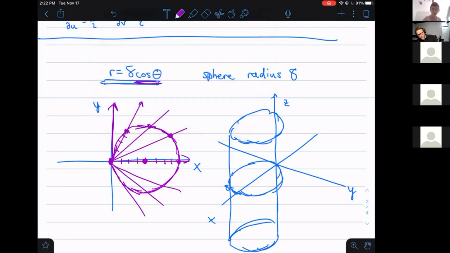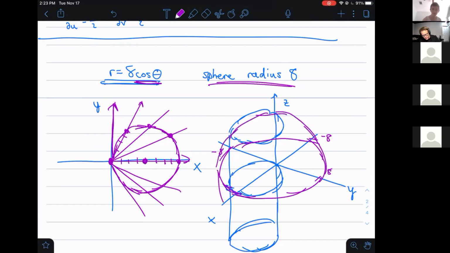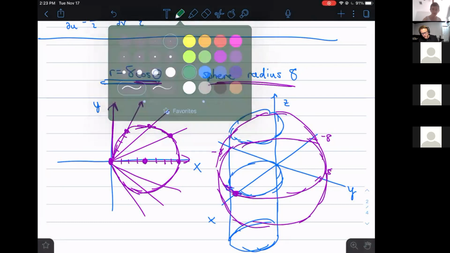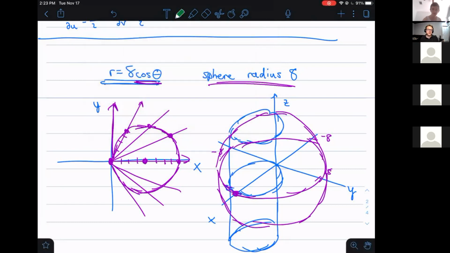We can also draw in the sphere of radius 8. Okay, we already have going out to 8 in that direction. Go out to 8 in this direction. This would be -8 over here, and this would be maybe -8 down here. So a sphere, want to contain all these things, and then of course, go up and down. You can see that these things are going to intersect here because both of them go out 8 in the positive X direction. Now the cylinder does go on forever, but of course eventually it exits this sphere.